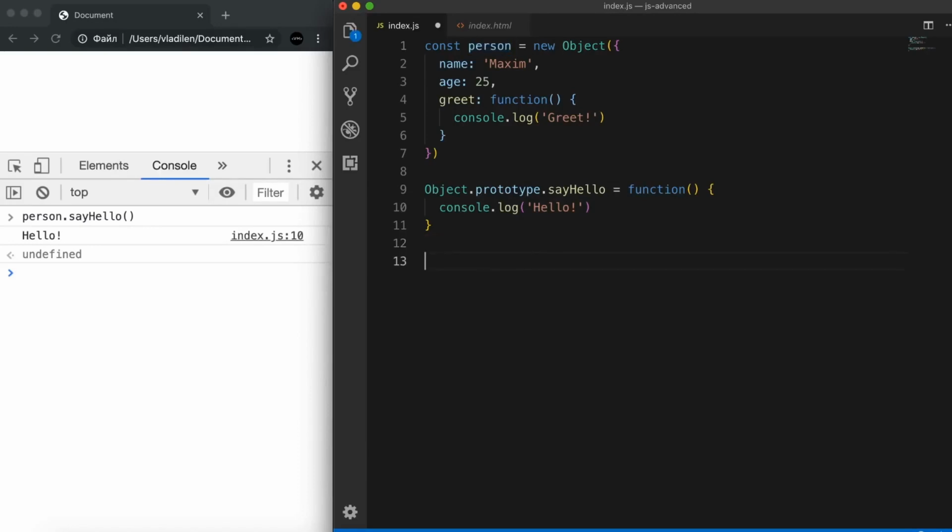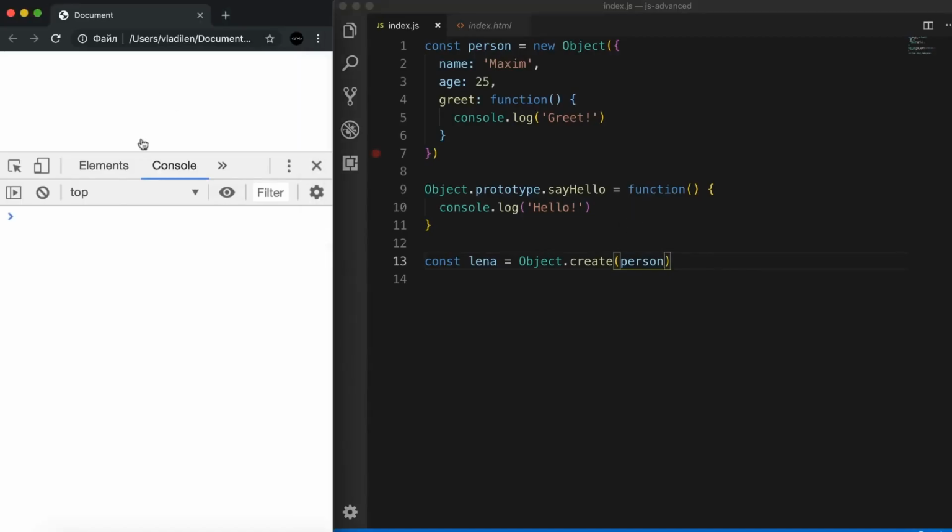Now, for example, let's consider another point. Suppose I create a new variable, which I will name Lena, and then I can refer to the global Object class, which has a method called create, through which we create new objects, and then in the create method, we can pass an object that will actually serve as the prototype for the Lena object. For example, I can specify the person object as the prototype here, because a prototype is an object, and the variable person is also an object.